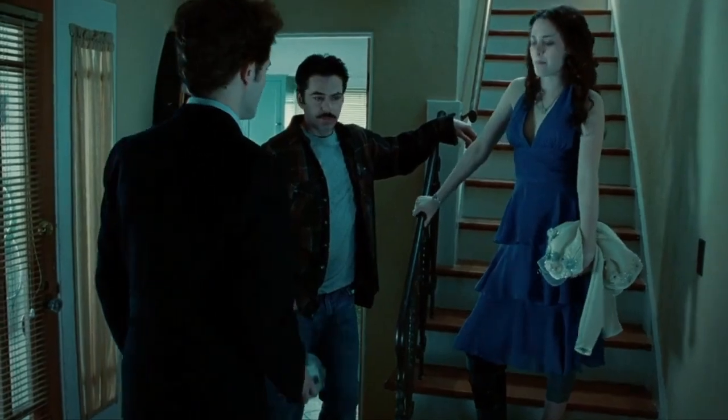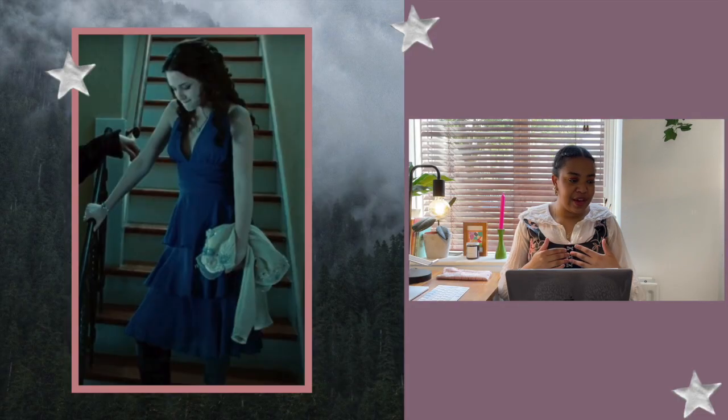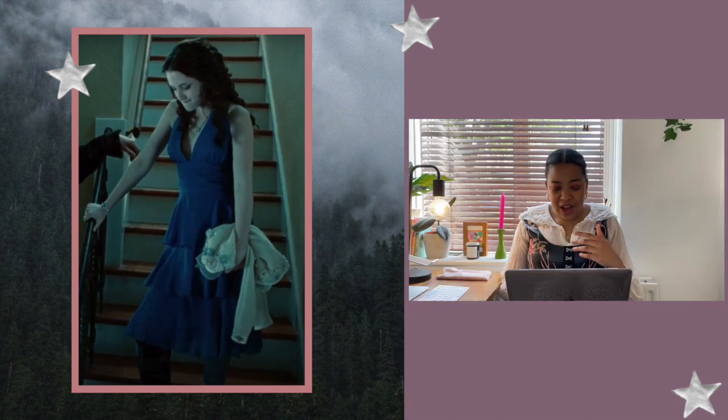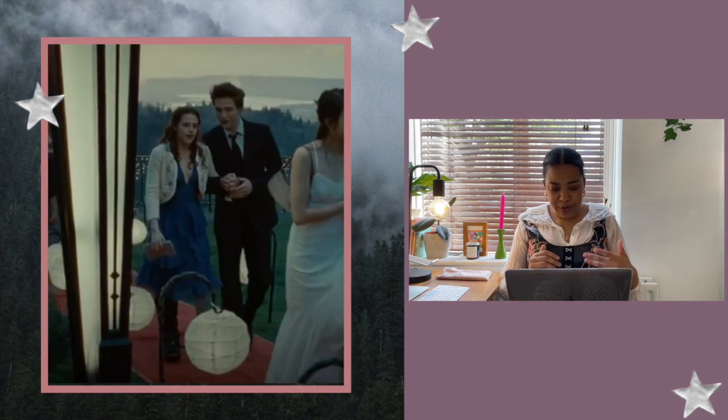Okay, we're at prom. You may not agree with me here, but the most important thing is that I agree with me here. This dress was not nice. I will not have anybody try to convince me otherwise. And she's even bought this cardigan that doesn't match and put it on top. What is this? How did we get here? This is your prom look? This is the end of Twilight look?